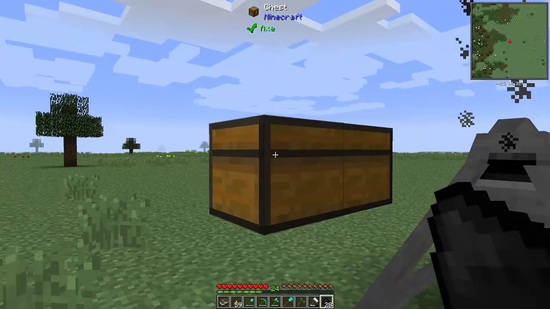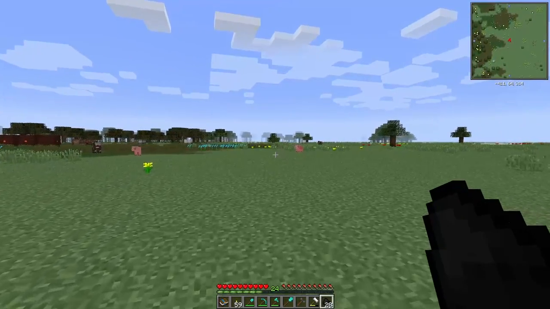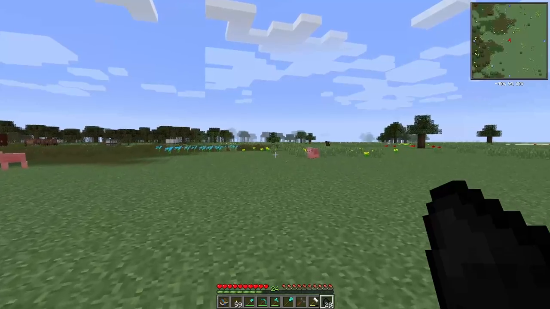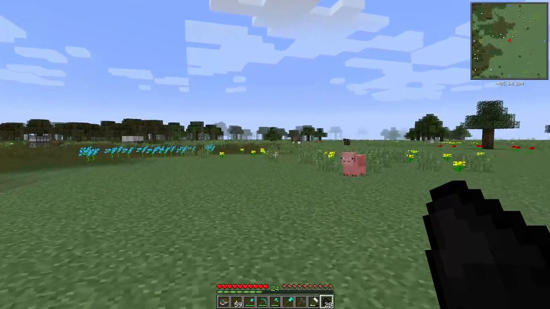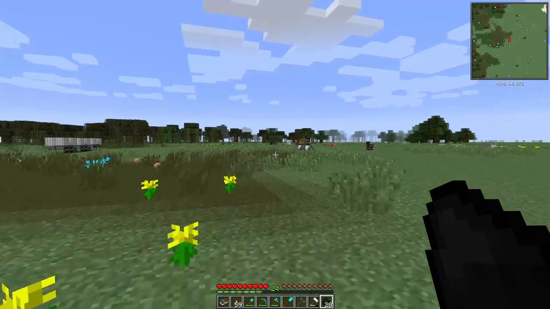Still got a lot of redstone, that's good. I'll run over here as fast as our character is running. Like, this is walk and that's run. There's not much of a difference.